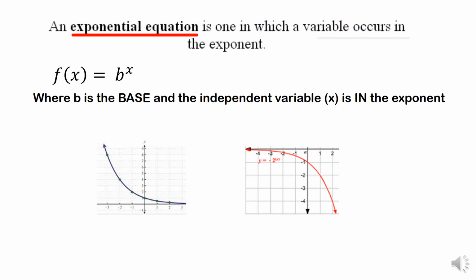Okay, an exponential graph is one in which the variable occurs in the exponent. So sometimes it'll look like this, and then you would say it occurs in the exponent. But in this case, right here on this one, it is the exponent. And that explains why it gets larger and larger. If you remember correctly, if the base, which is this number here, is a fraction, then it's going to be a decreasing graph. Okay, so it'll be shaped like this one. If it is a whole number, then it will be shaped like this. It'll be an increasing graph. Okay, and this is just when it has a reflection over the x-axis.